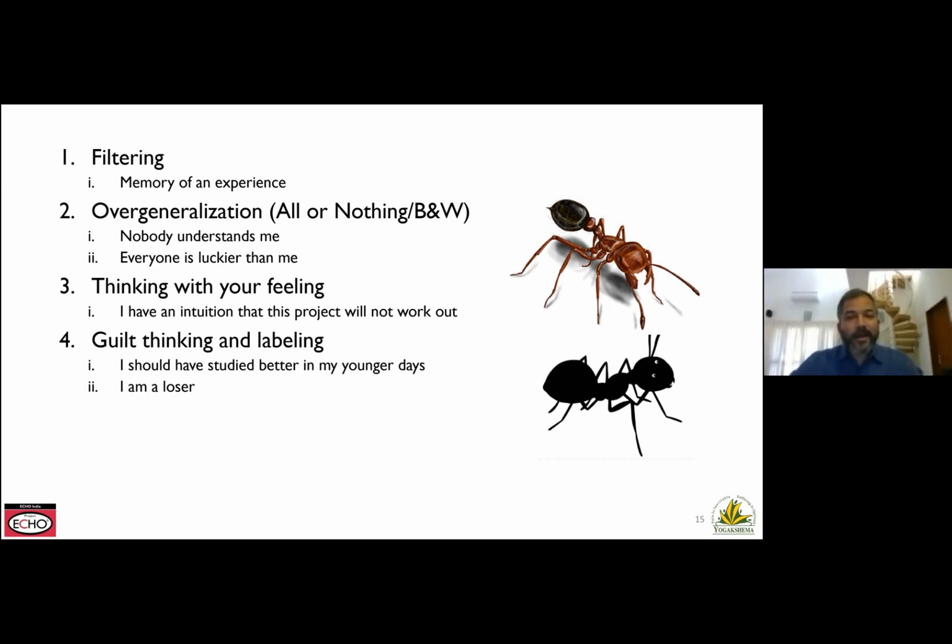Guilt thinking and labeling, which is saying things like, I'm a loser, I'm lazy, I'm like this. It's a very defeatist kind of statement, which is going back to something we might have said at some point in time and feeling guilty about it, and labeling ourselves, and not giving ourselves the permission to live. Something which might have happened at some point in our life, and feeling guilty about it.